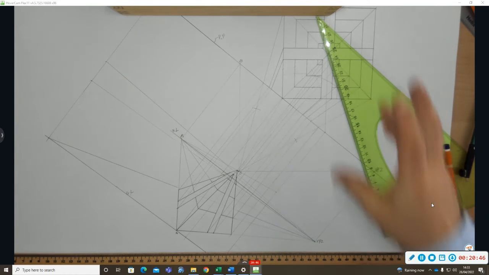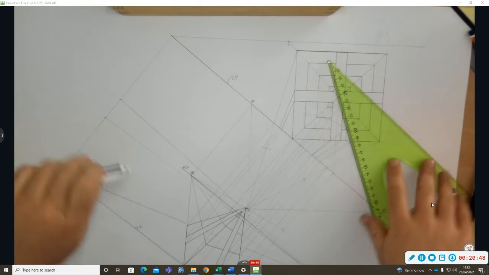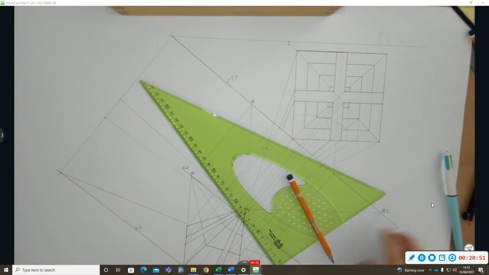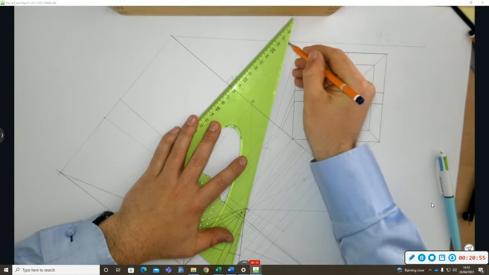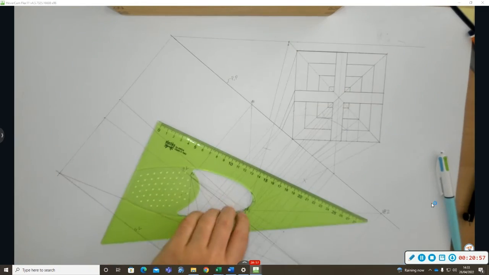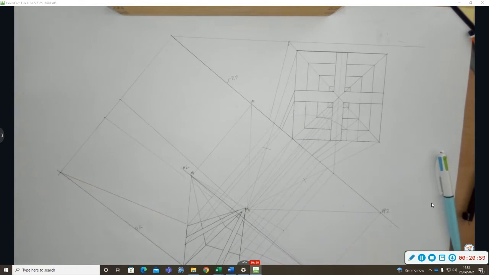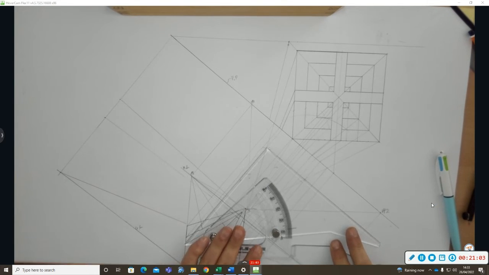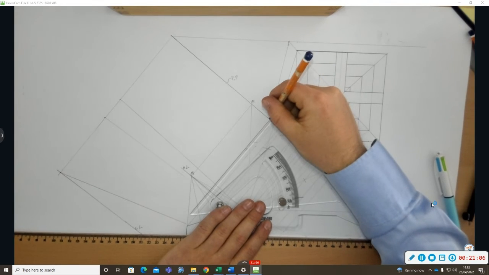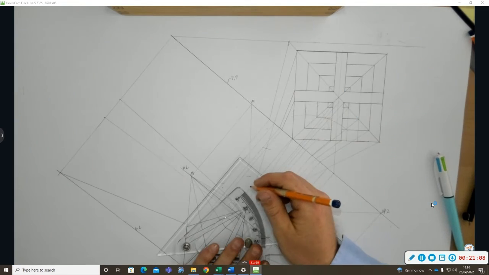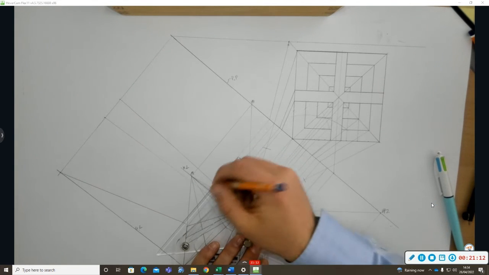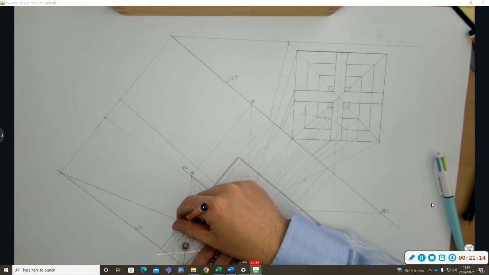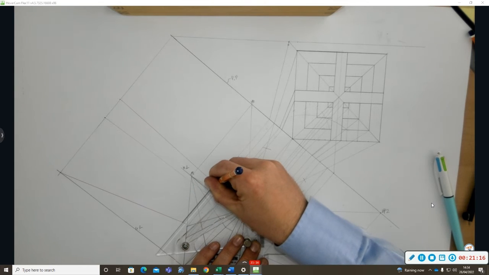Now, there's 3 heights joined together, or joined back to VP2, and join C back to S, perpendicular to the picture plane. So here's the flagpole in there.